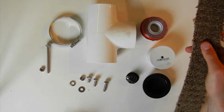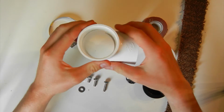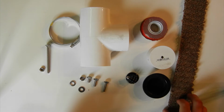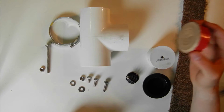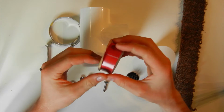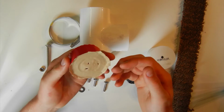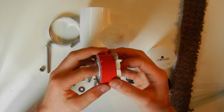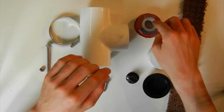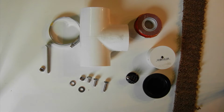I've also got some carpet that I'm going to be putting inside the T-fitting to add as insulation, as well as a lot of padding, which makes it fit really nice and tight. And to attach the carpet, I'm going to be using VHB 3M double-sided sticky tape. You can pick this up at most hardware stores. They sell it as like a nail replacement for outdoor fixtures, but it's great stuff and it's really quick and easy to use. So that's what we're going to be using to attach our carpet. And I think that's just about it in terms of hardware.